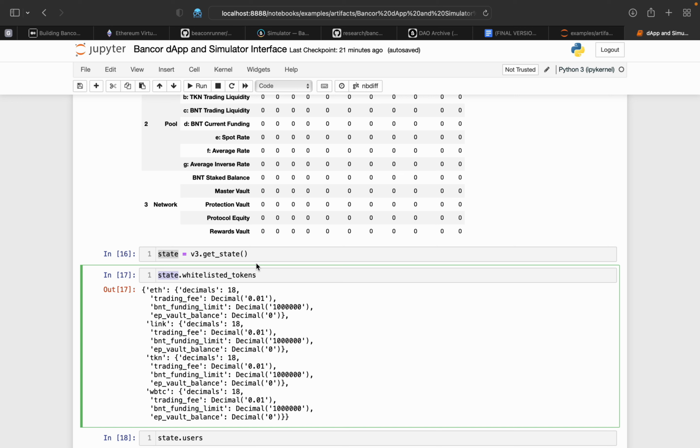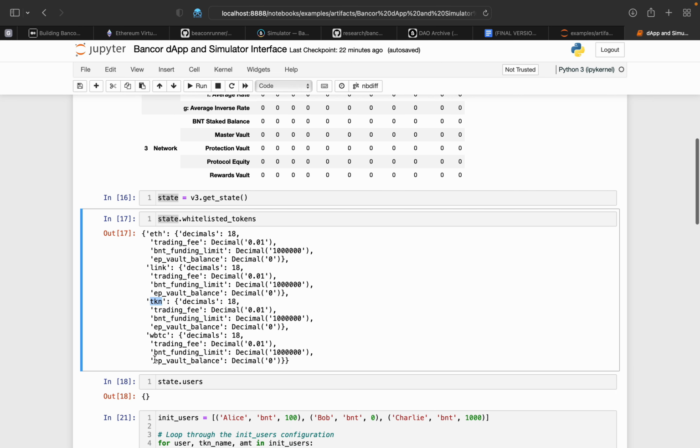The answer is there's a couple of default values which are hard coded in so that it's a little bit easier just to get started without having to configure everything entirely manually. You can just get up and running quicker. And so those default tokens are going to be ETH, LINK, just a general TKN, which could refer to any token besides BNT typically, and WBTC.